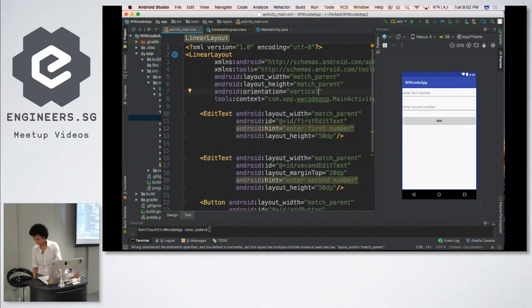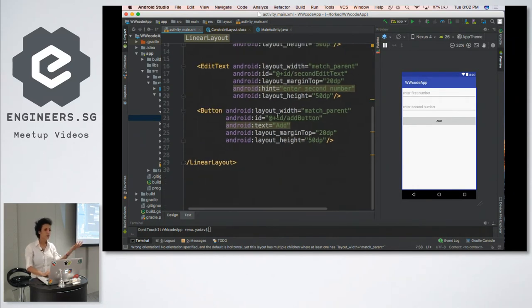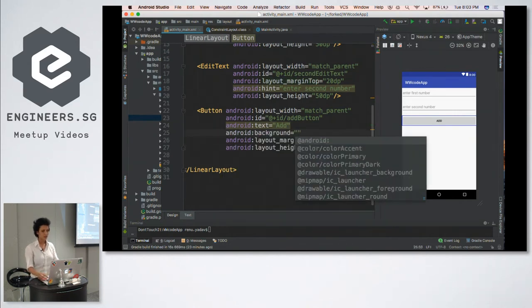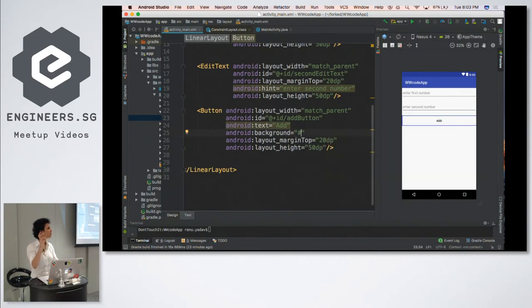And there you have given the color? I haven't given any color. But if you want to give color to the button, right now it's gray. You just say background. What should be the background color? It takes a hex of the color, so you can say hash and then RGB, FF something. If it's red then FF0000, so it will be red.